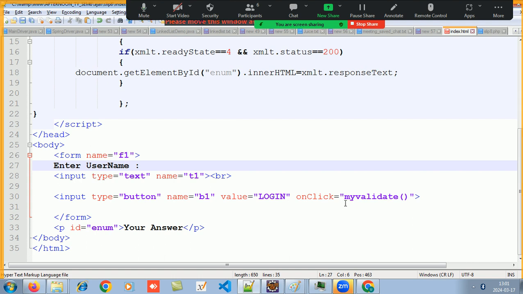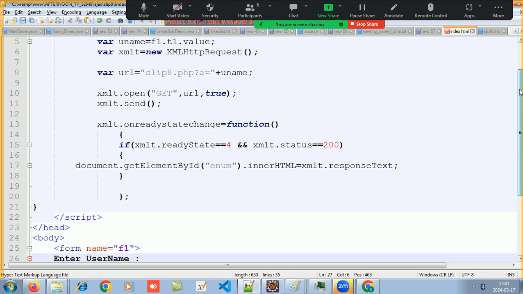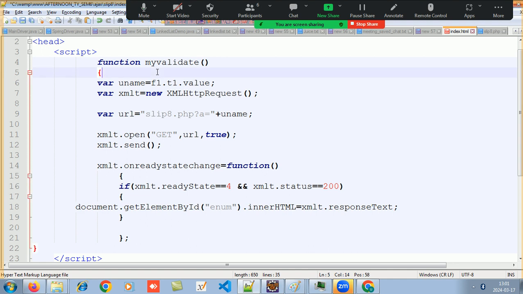On the click of a button, we call a function in JavaScript. That function will read the value, make an XML request object, and pass that data to a particular PHP file for processing. Whatever parameters we have taken, add them to the variable in the URL, send the request, and we are doing it asynchronously. The method I'm using is get.